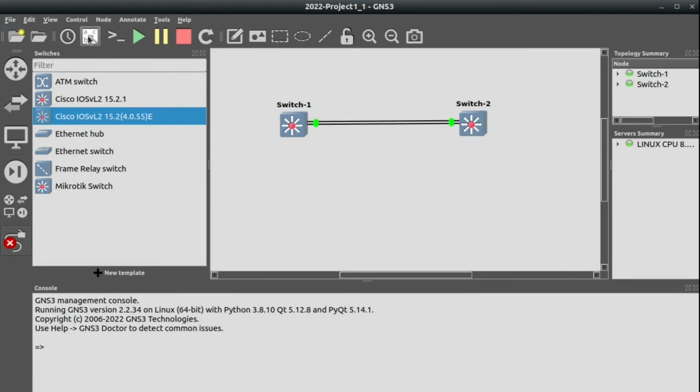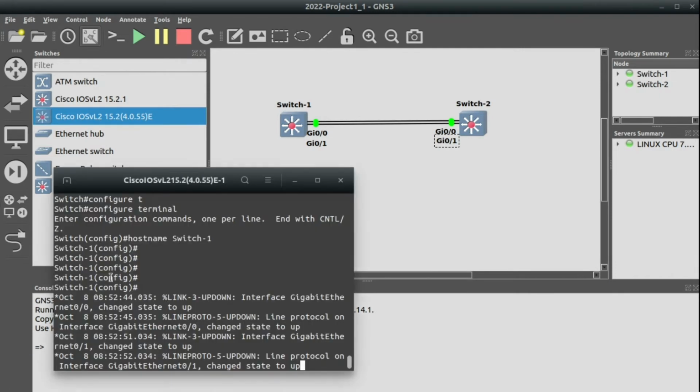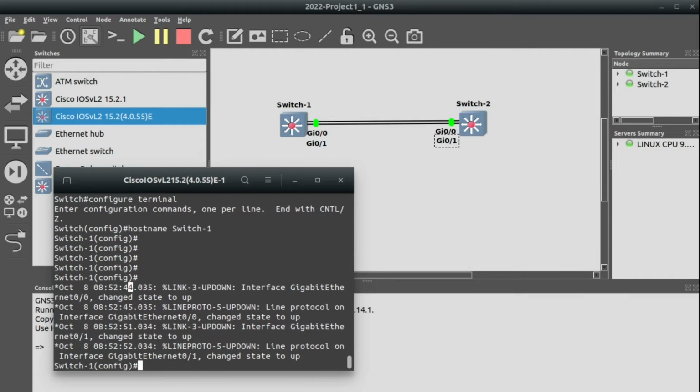With that button, remember that you can check where the switches are connected. So we just will move it a bit so it's clearer, from Gigabit 0/1 on one side to Gigabit 0/1 on the other side, and from 0/0 on one side to 0/0 on the other side. Okay, that's the connection.